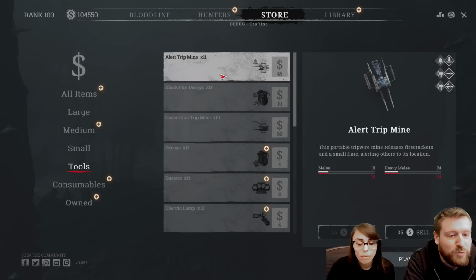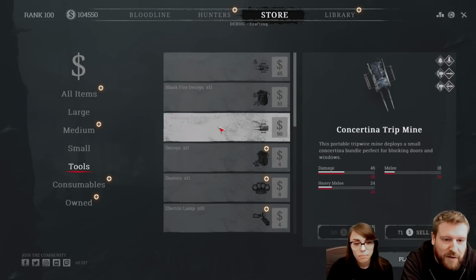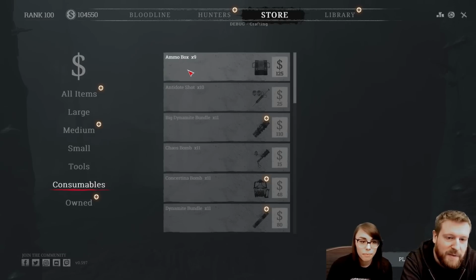Then we have a new tool, which is the alert trip mine. This one can be placed. You get a pack of 3 of them, and you hear like fireworks going off. It's a good trap. And then we have the little cousin of them, the concertina trip mine. There's only 1 in a pack, and that has a mini concertina bomb effect.